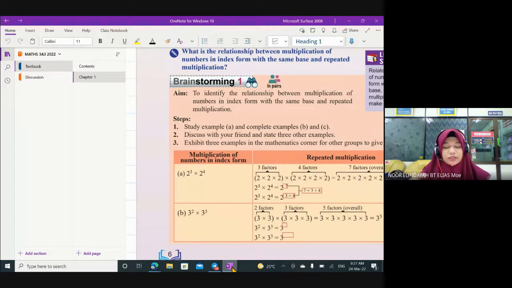Okay, TP1, TP2 ni nak tengok awak faham ke tidak dengan apa dia index notation. Now kita dah nak masuk ke TP3, PL3. Yang mana setiap orang cikgu rasa boleh buat lah. Biasanya PL3 ni tak ada masalah untuk pelajar. PL3 ni you have to apply apa yang awak dah faham. So kita nak tengok dalam ni.